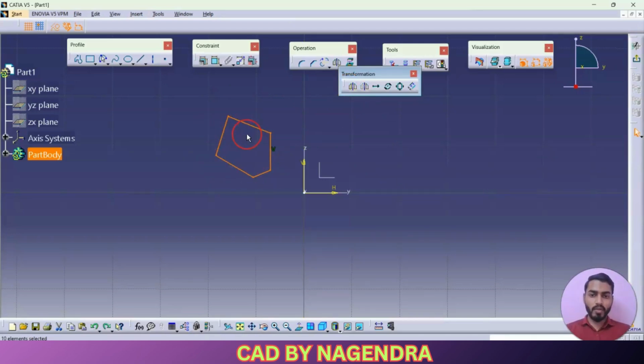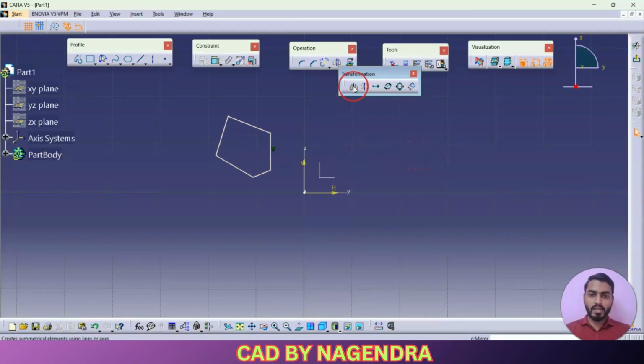The original object will be there, and for that a duplicate object will be created. Next option we are having here is symmetry. Symmetry is nothing but similar to mirror. If we go with the mirror option, a duplicate object will be created and the original object also will be present. But if you go with symmetry, with reference to this, the original object will be removed and only the duplicate object will be present. It is just like in mobiles or laptops, we use copy and cut, or else copy and move.